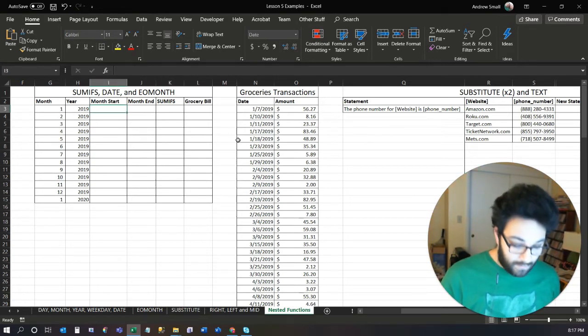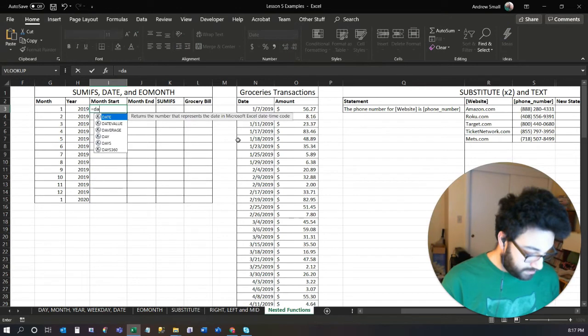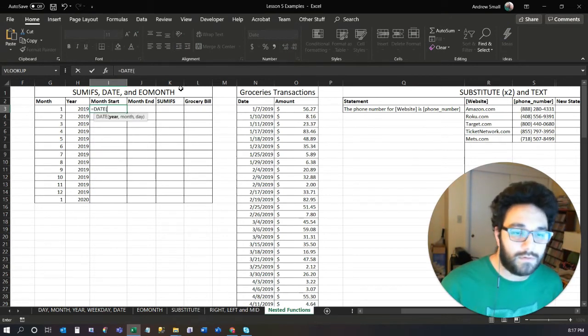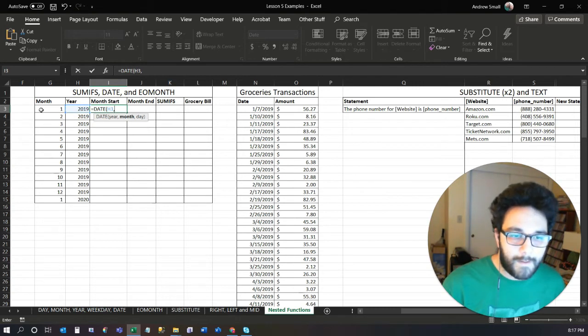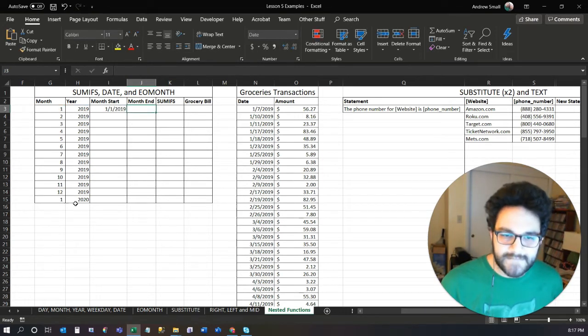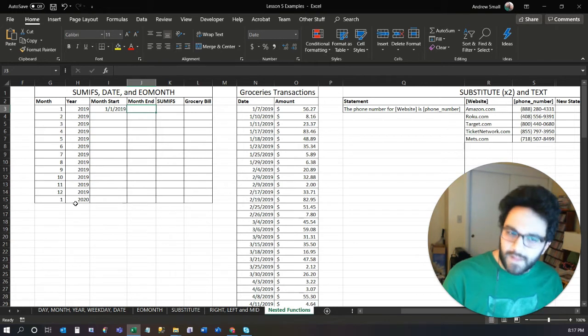So to do that, we're going to use the date function. Year, month, and then the first day of the month is always 1. And the end of month function.